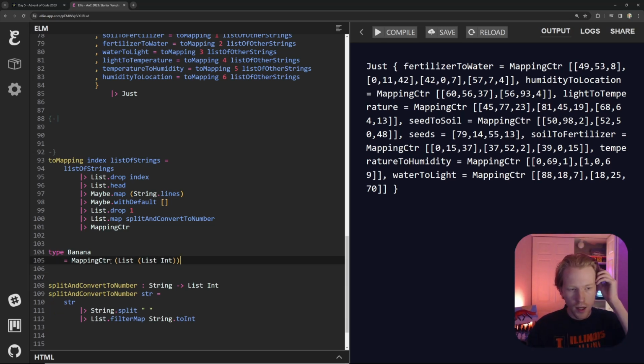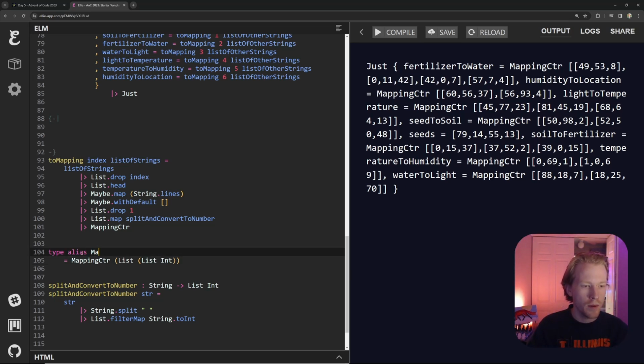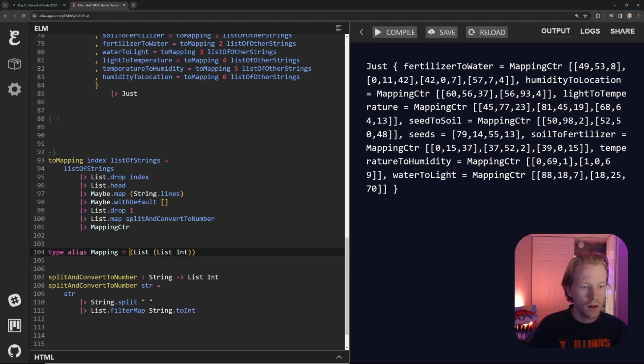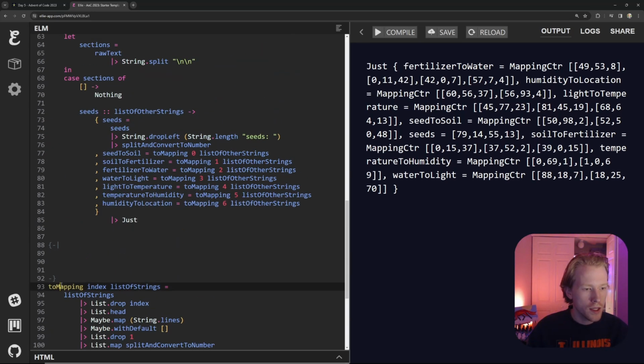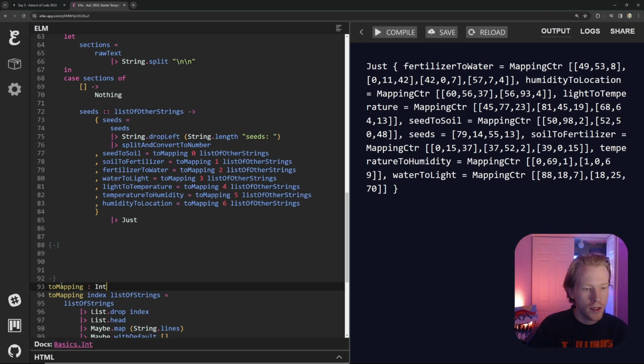So in this scenario, I guess we don't need a custom type for this. Maybe this is overkill. What we want to be able to do though is say that a mapping is really just a nested list of numbers here. So we can call it that. We can say toMapping takes an int, takes a list of strings, and it should return a mapping.